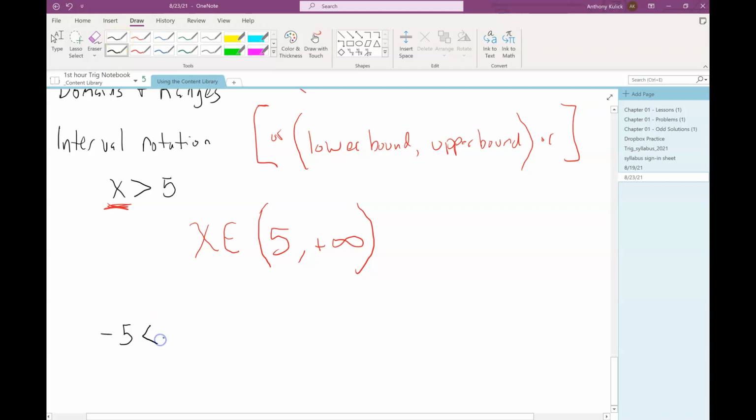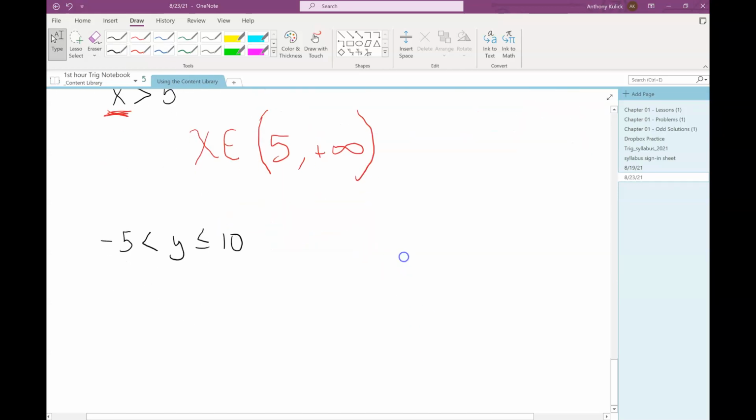We start being a little pickier about how well you're doing your notations as you get deeper into your math classes. This was not something I cared about in the Algebra 2 class the first time you were seeing interval notation. It is something we'll care a little bit more about in this class, the second time. So we're going to be a little bit more specific with our notations.